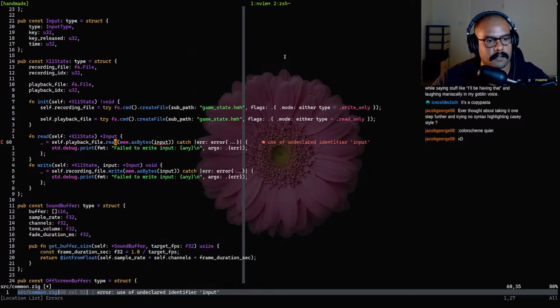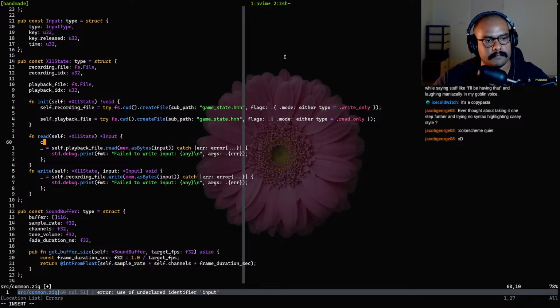Need to pass it a buffer. Size of input U8.